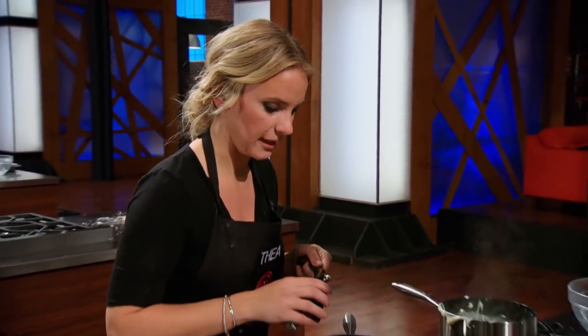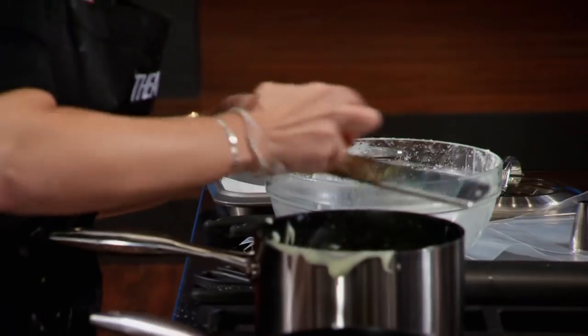To stand out, I'm gonna do 2 different types of pastry cream. Hey, how are you doing? I'm doing pretty good, I think, for time. I just wanna make sure I bang my flavors out. So what are those flavors? I'm gonna do an almond pastry cream and a lemon as well. You got 2 separate pastry creams. Yes, chef.